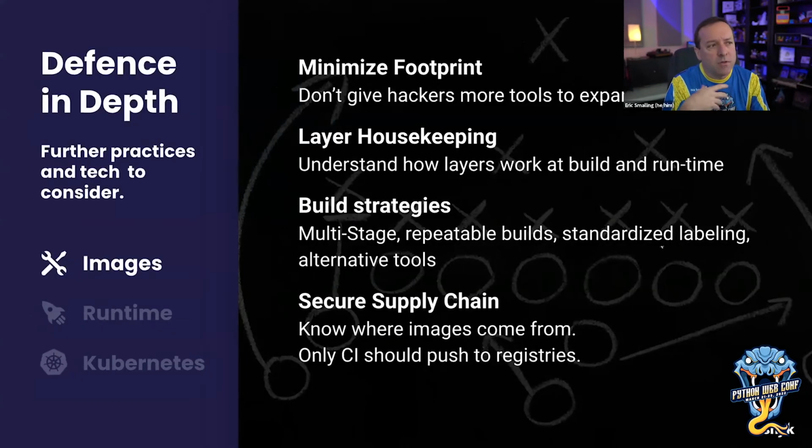But this also adds to the conversation about how our image is built, and I call this layer housekeeping. So images are layered. Each line in that Docker file you saw starts from a base, and then we do something to add a package, or we do something to add our code to it, and then whatnot.